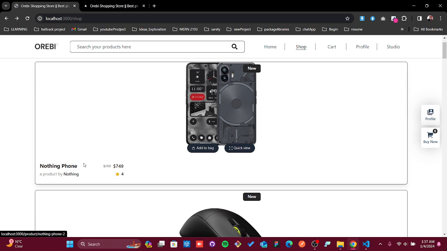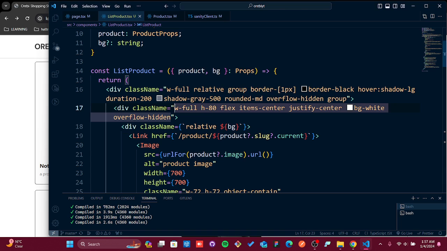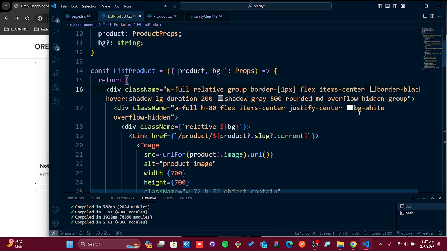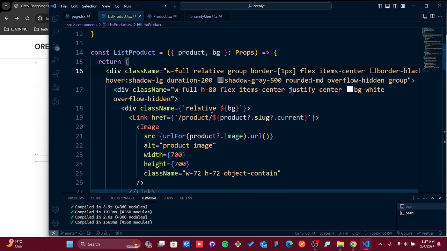So this is the image view and the other view is here. So now here we made it. Okay, I will try to make it in a flex. Let's see, flex item center. Okay, let's see what actually is giving. Okay, flex item center, it's giving something at least.